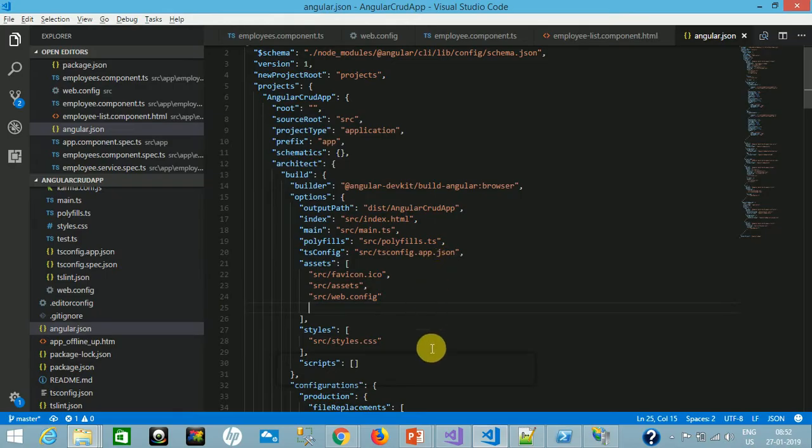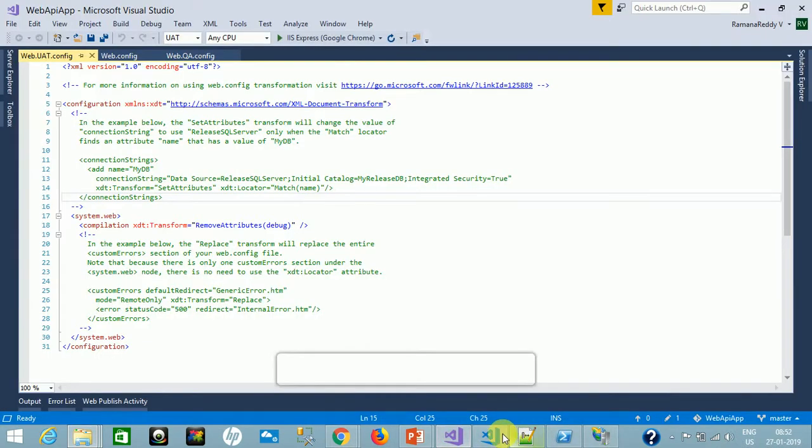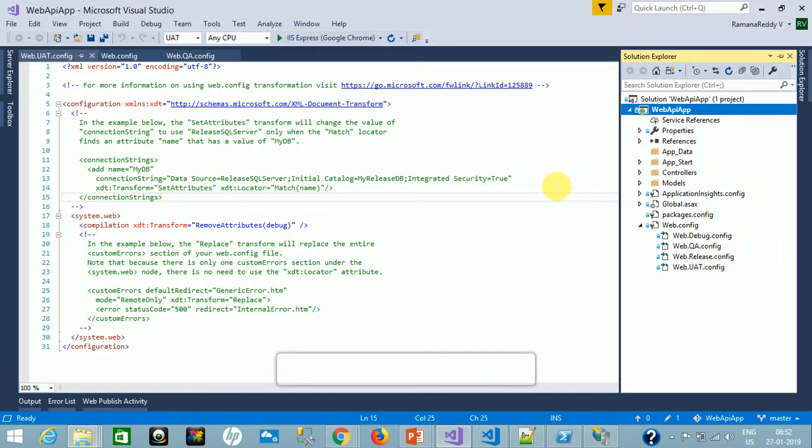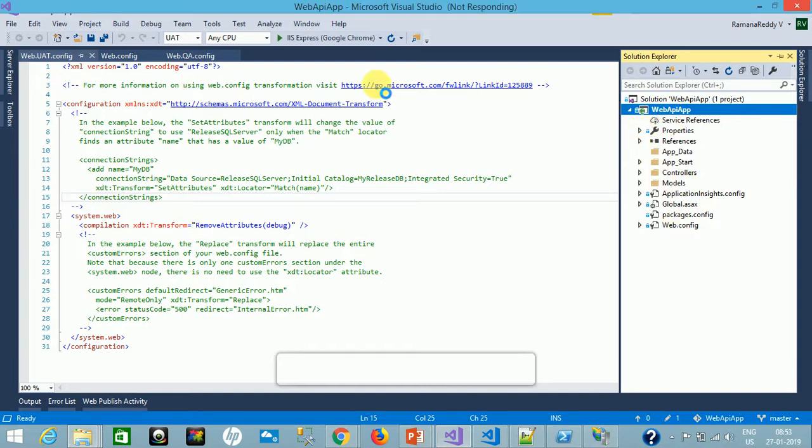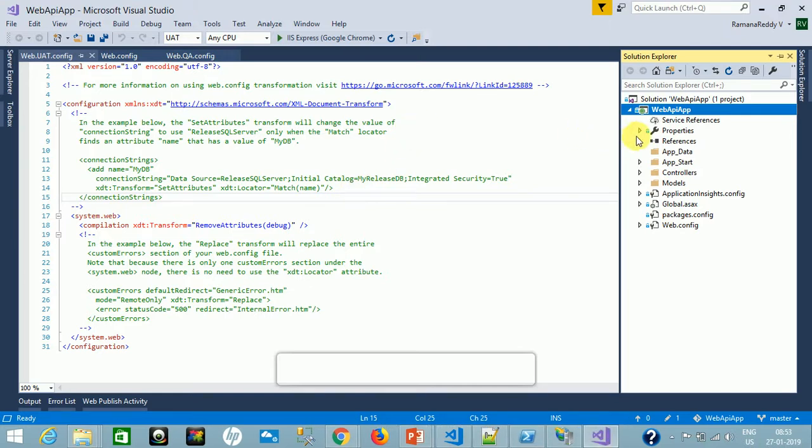Next, we will flip to how to publish the web API application. For the web API application, I am following the file system approach to publish my artifacts in the corresponding location. I'm generating one profile. Step: go to properties, publish profile. I am generating one publish profile.